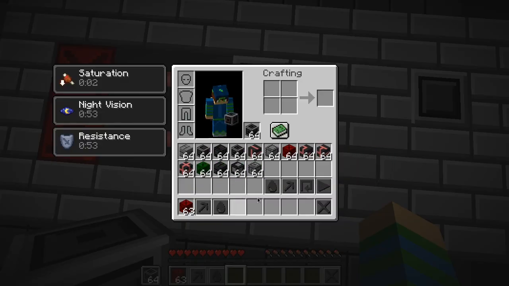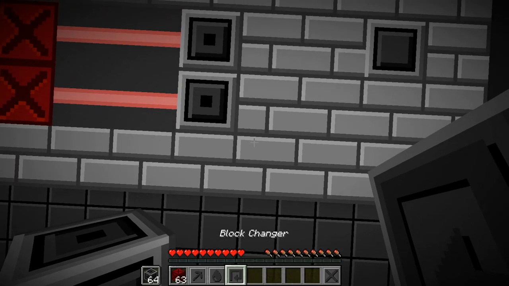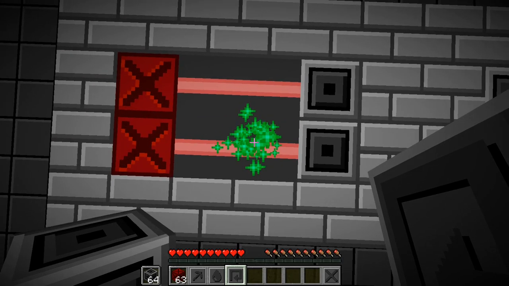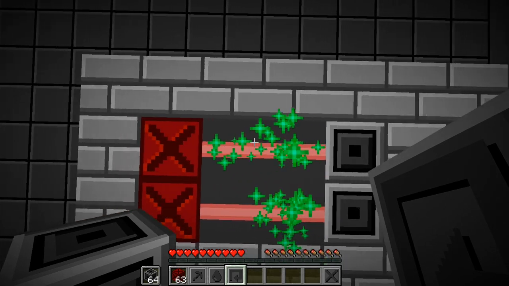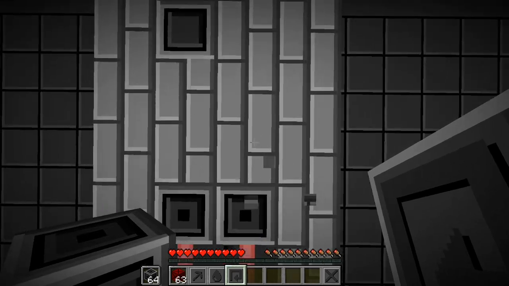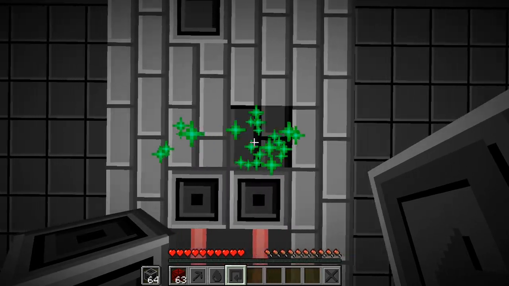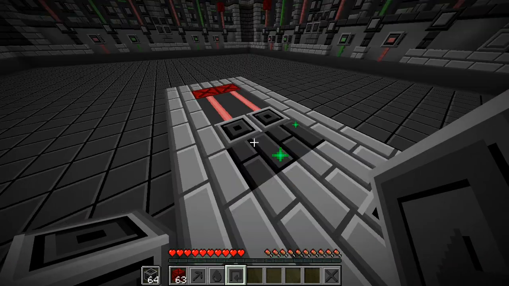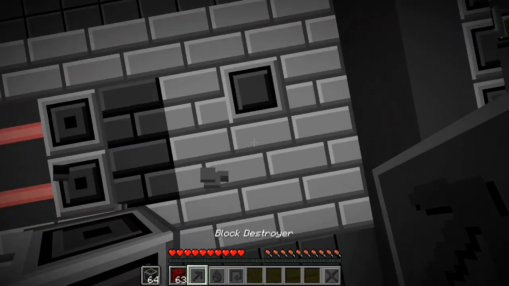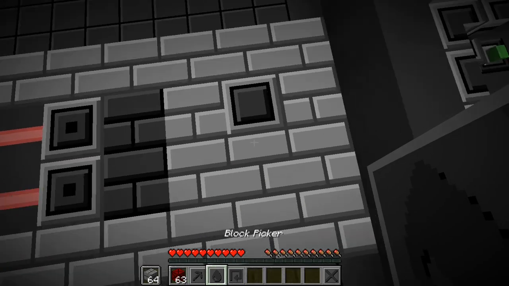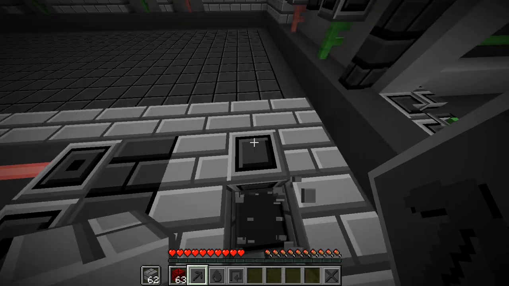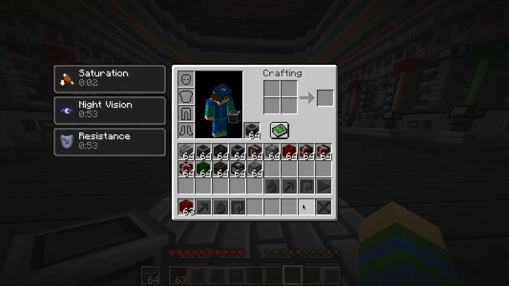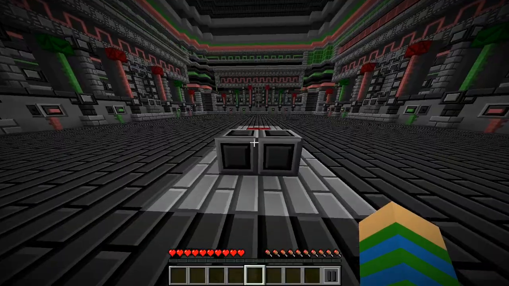I can also have a block changer, which is actually gonna help me change the state of the blocks more easily, so I don't have to worry about rotation and all of that stuff. I can also change the color of some blocks, so as you can see, these can become black blocks. Anyway, since we have 2 triggers, we also need 2 blocks, so I'm gonna place another block right here. There you go. And now we can finally hit play, and we're gonna see how it's gonna work.